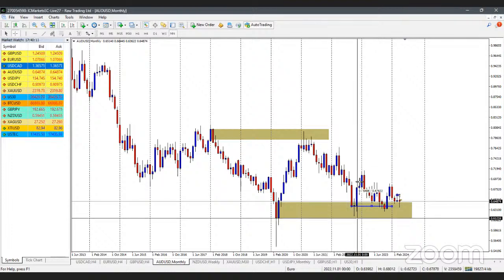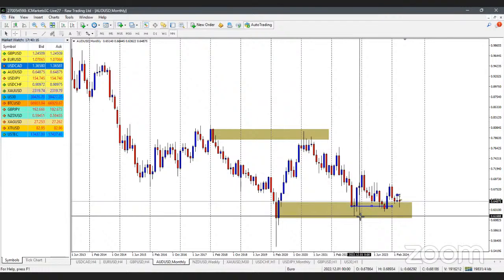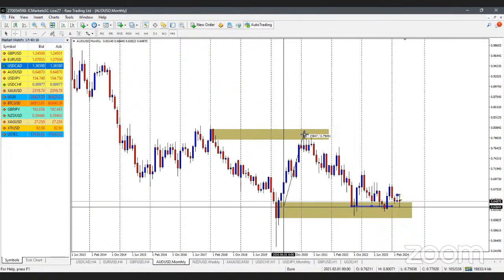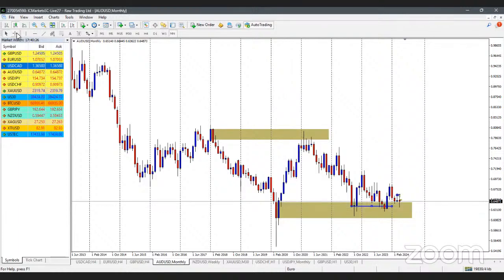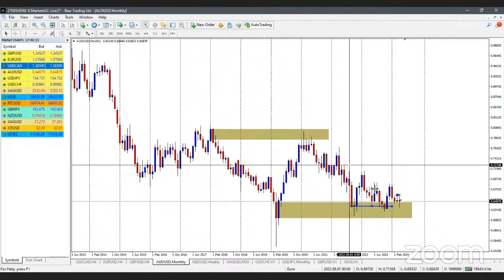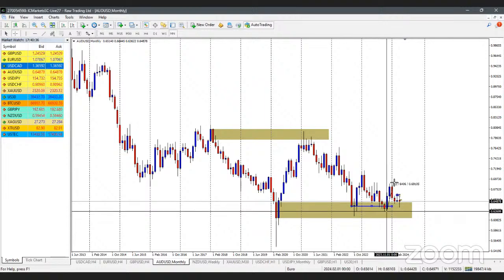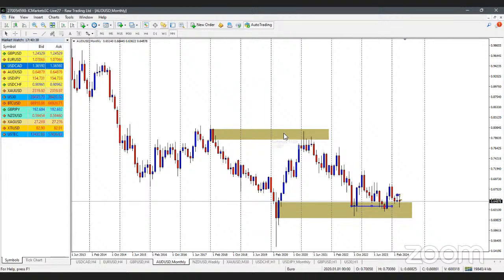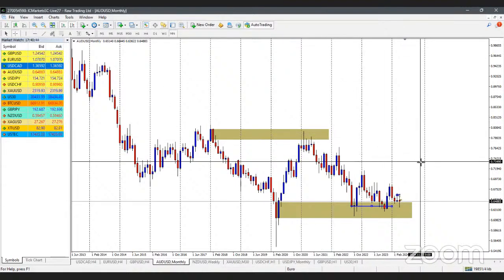It wicked into here the second time, but you can see it's now relative, of course, this is the monthly. So when I'm saying there's a small amount of pips, there's actually a crazy amount of pips if you quote that. But the first time we had 1,600, let's just round it to 1,632 pips. The next time round, if I get to the bottom to the top, this is 964 pips. We have another touch again, which is even less this time, which is 62. So it's kind of like a countdown. The price is letting us know on the broad scale of things that AUD/USD is about to take a tumble down. It's just a matter of when.